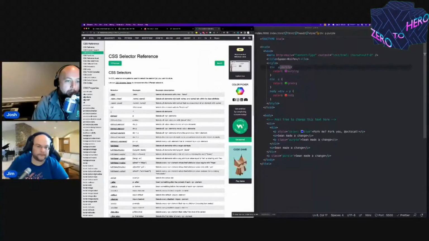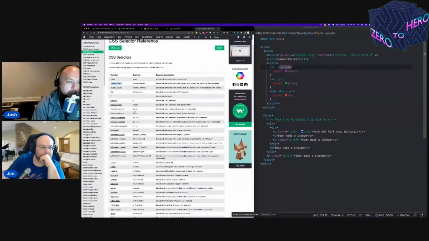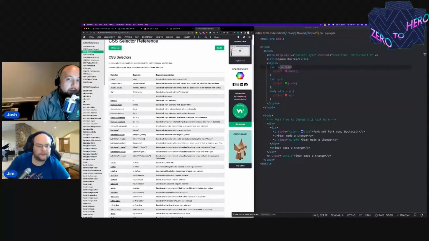So it says selects all elements with both name 1 and name 2 set. It's a class attribute. So if they're smushed together, you can have two classes, and the element would have to have two classes on it. Then if we looked here, it says div comma p, which would mean that it's going to select all divs and all p's. So basically, you can have the same rule that applies to both divs and paragraphs. Say if you wanted to have both background colors or whatever.